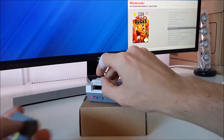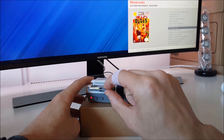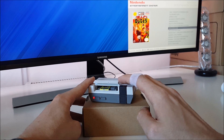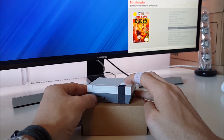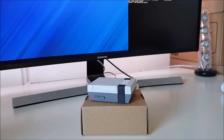And they work in the same way. So we lift the lid, the cartridge slots in and clicks down, and then when you press the power button the game starts to boot. It's not as snappy as the other system — it takes a couple of seconds — but we do get there.